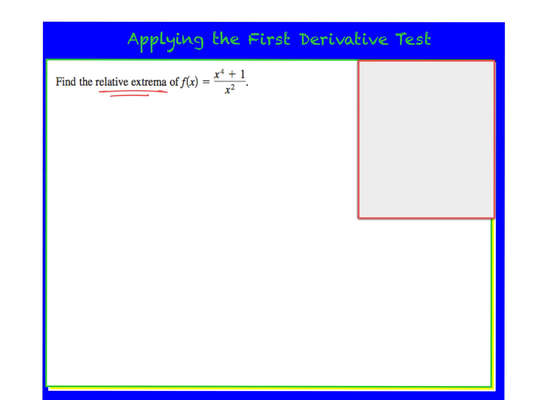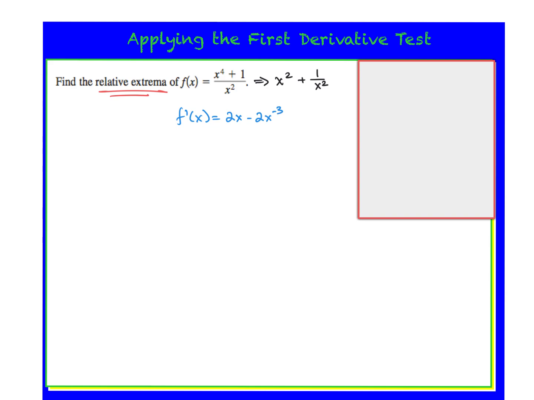When we distribute dividing, what could it manipulate to? x squared, and then plus 1 over x squared, which I want to think of as x to the negative second. Now when we're taking our derivative, the derivative of x squared is 2x. And then the derivative of x to the negative second: I bring down the negative 2, and then subtract a power. So now I have minus 2x to the negative third.